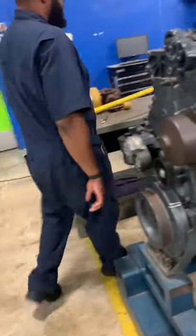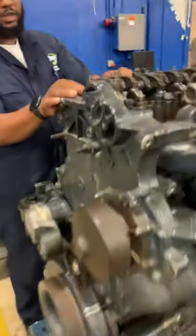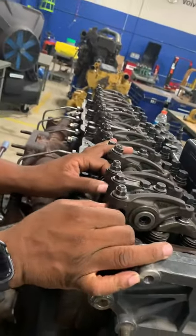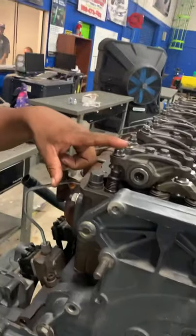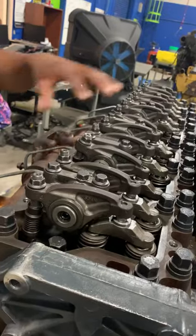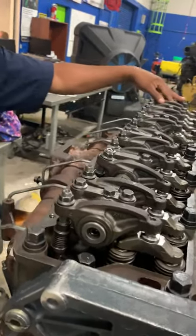Right? You check this at top dead center. Come up here. You should be able to rotate your tool. So you got your exhaust, intake, all the way down. 1, 2, 3, 4, 5, and 6 cylinders.